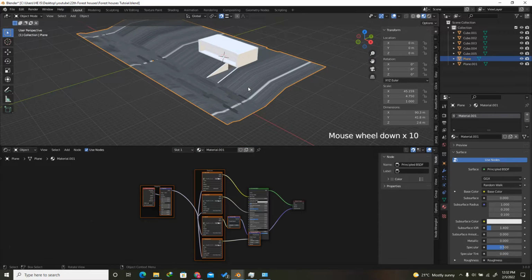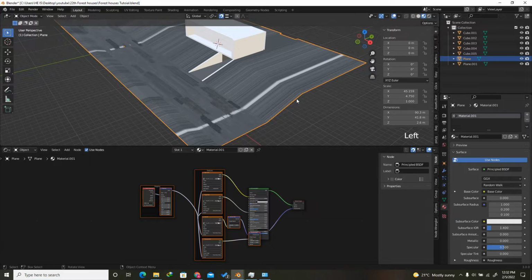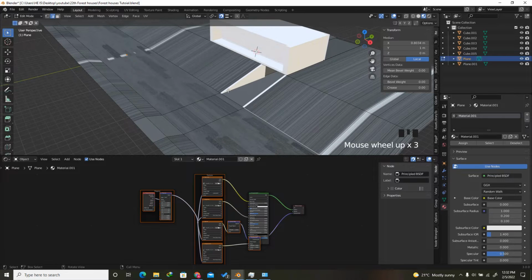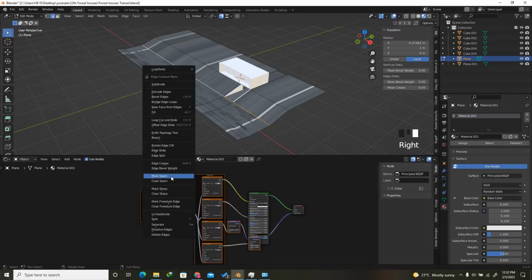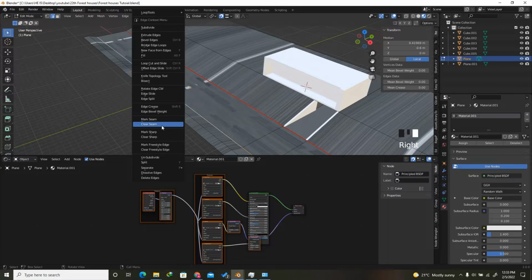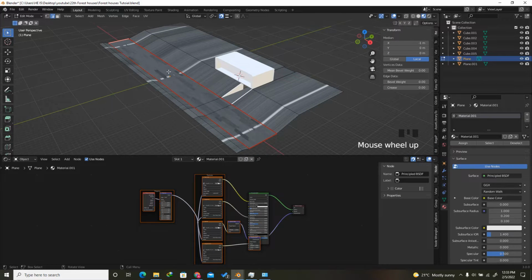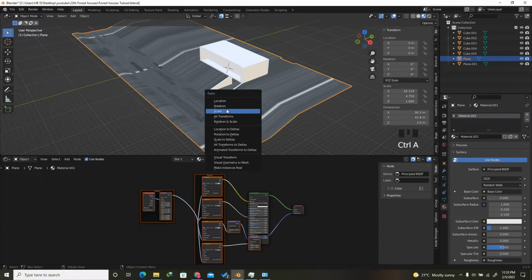When you do that, as you can see, we have some texture, but the texture is not correct, right? So in order to change that, what I'm going to do is I'm going to press Tab to go inside the edit mode. So I'm going to select and place seams. So I'm going to select where the road is going to be, right click and then Mark Seam, and then again just place the seams on the places that the road is going to be, right click and then Mark Seam. As you can see, this is the place where the road is going to be placed, so I have placed seams. After this, I'm going to get out of the edit mode. As you can see, the scale is not applied, so I'm going to press Ctrl A and apply the scale.